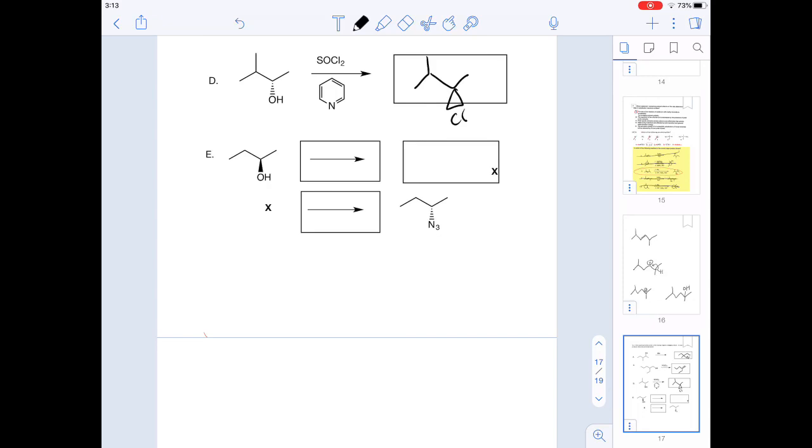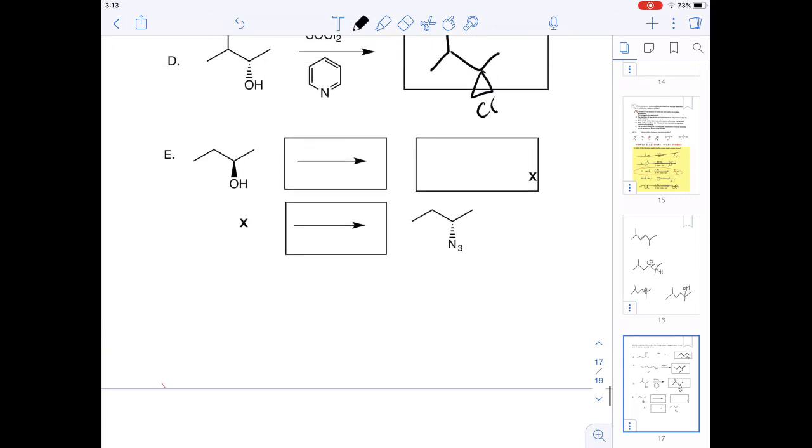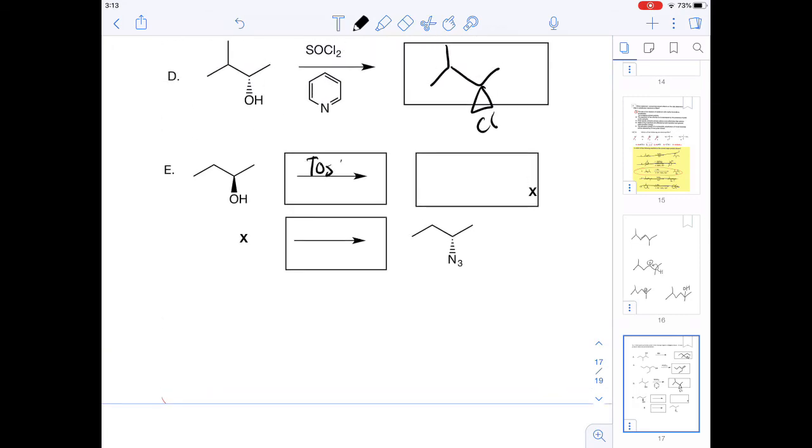Okay, so the way that you make a good leaving group from an OH without changing the stereochem is by using tosylate or tosyl chloride. This, I believe, is in the alkenes chapter or the alcohols chapter. So the reagents for tosyl chloride are TsCl over pyridine. And the mechanism for this one I wouldn't memorize because I don't think it's going to be important. I would just memorize the reagents and what the reaction actually does. So that's going to replace the OH with O-tosylate or OTs. And it's going to keep the same stereochemistry, so it's going to stay on a wedge.